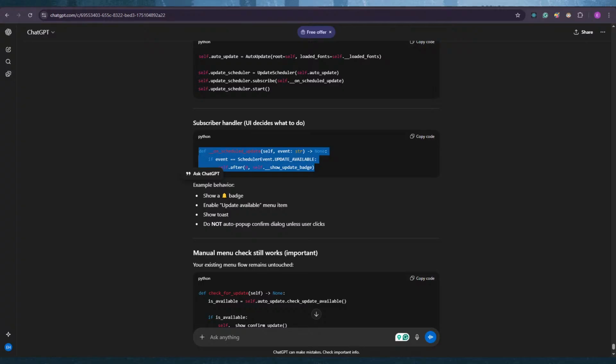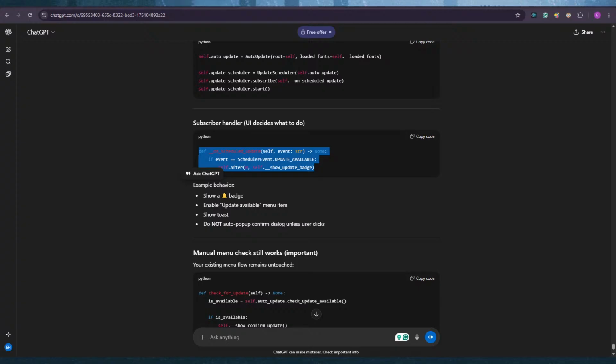And in the update frame, I start a new thread, then call this run, check update available, checking again in here whether update is available or not.